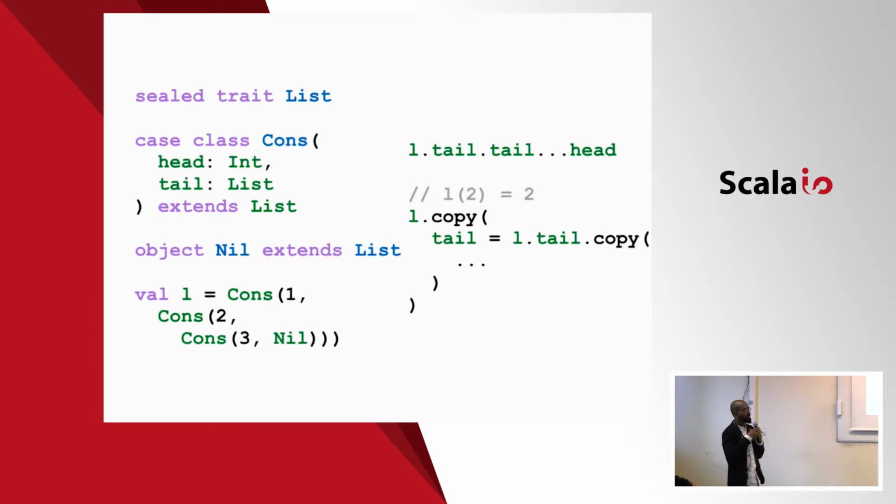And let's talk about the recursive part, right? What we saw earlier was not a recursive data structure. This one is. This is a simple cons list of ints, right? You have a head, which is an int, and a tail, which is another list, and a nil is the final empty list. So here's a list of 1, 2, 3. You can access an element by going .tail, .tail, .tail, .head, right? And you can change a particular element. You can change the second element to 2 by, again, using copy constructors. But you can see immediately this is a bit redundant, right? You're using .tail, .tail, .tail.